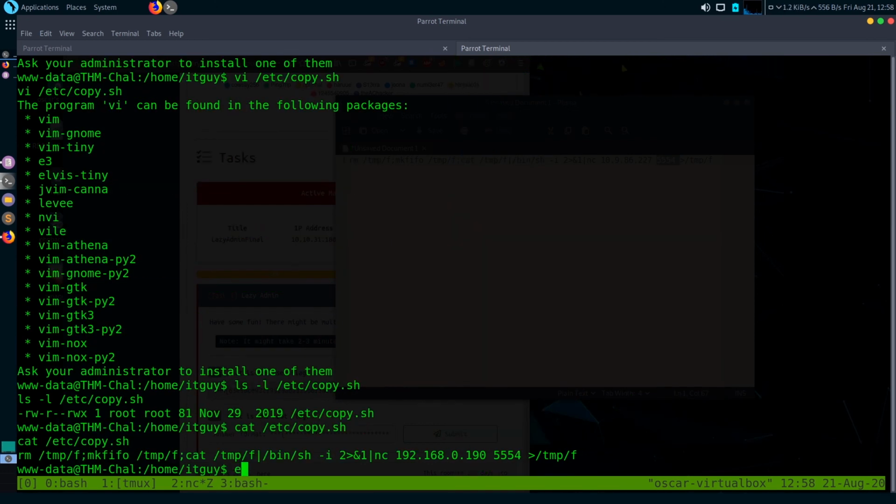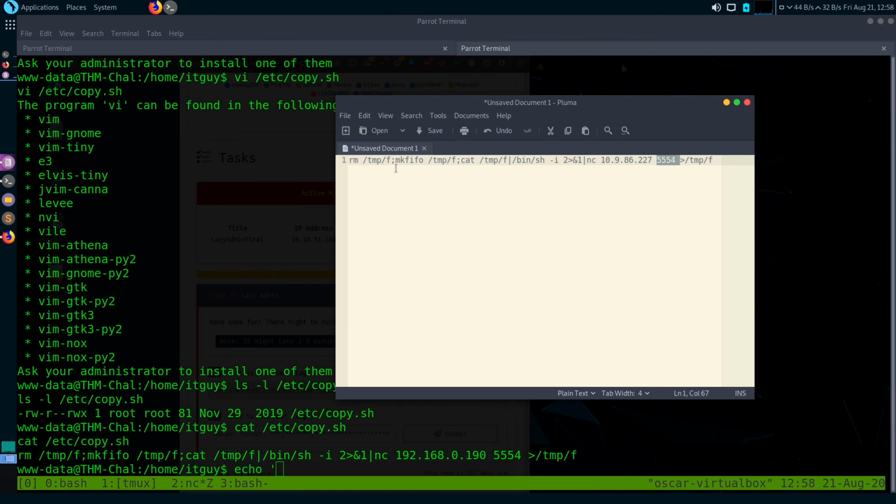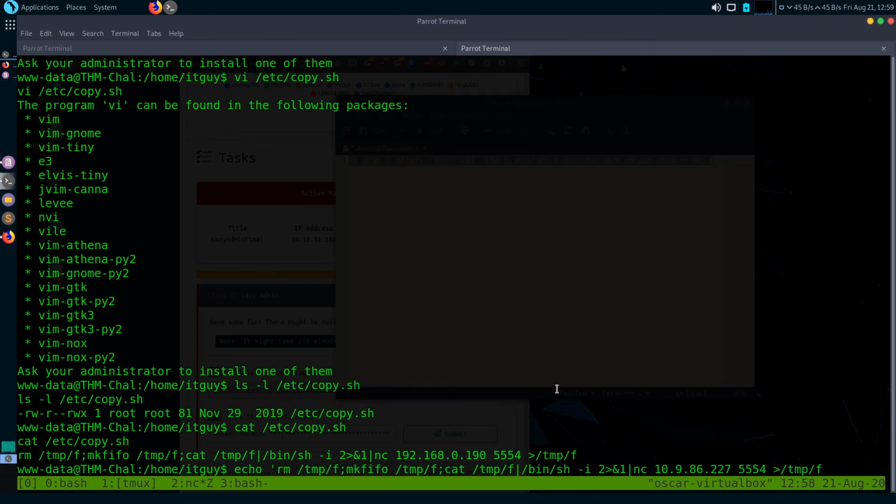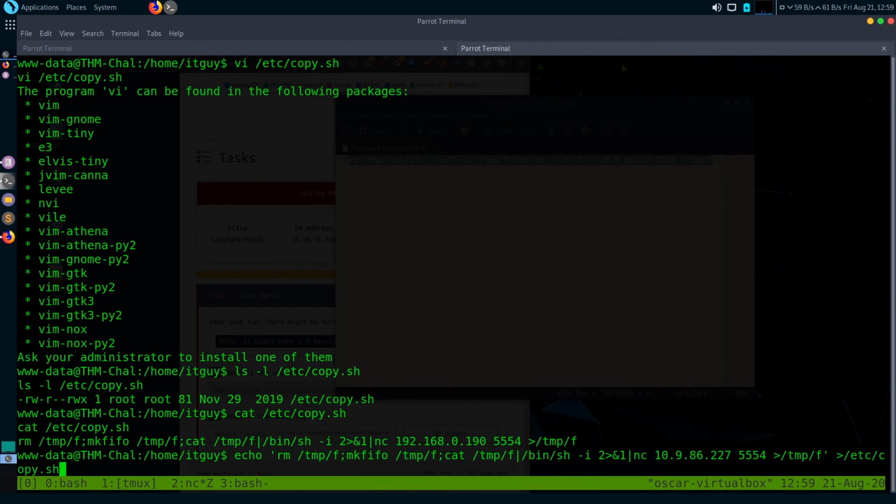So now let's change our script first and copy it to /etc/copy.sh. Okay, this is the correct syntax.